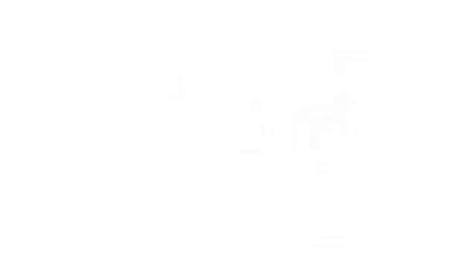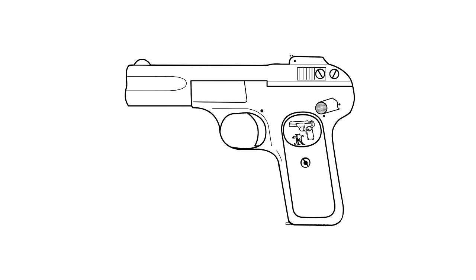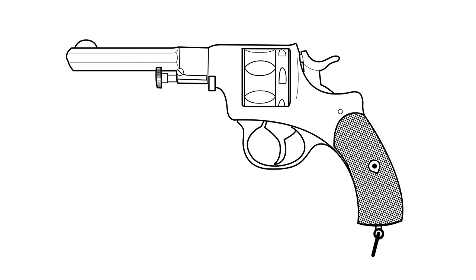The 1899 was offered for sale commercially, but FN also rushed to get it into military trials — the big ones being the Belgian and British pistol trials. To woo a military contract, FN introduced both the regular 1899 and a large model 1899 with an extended barrel, slide, and magazine. This was rather short-lived, as no one took real interest, because it still chambered .32 ACP. The British weren't all that interested and really didn't like the chambering. But the Belgians, perhaps out of national pride, took it more seriously and saw the utility in a small, compact, really reliable pistol. It certainly beat their Nagant revolvers, and they ended up adopting it.